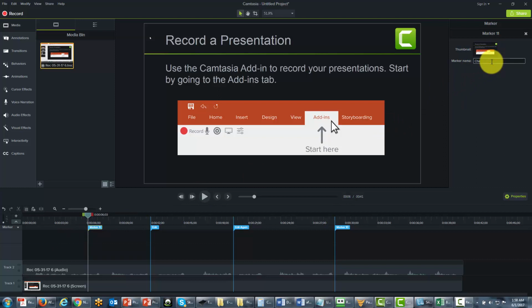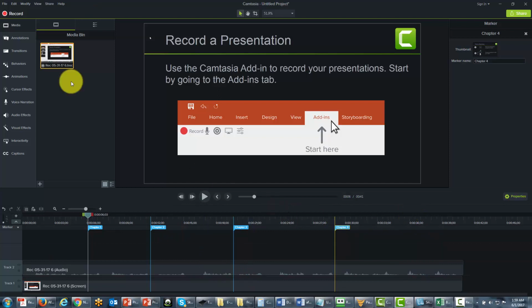If it's going to be chapter 1, you want to write that in, and you can write it in as you edit. Point number 2 can be chapter 2. It's important to note that only certain kinds of videos are you going to be able to use your table of contents. And let's take a look right now.